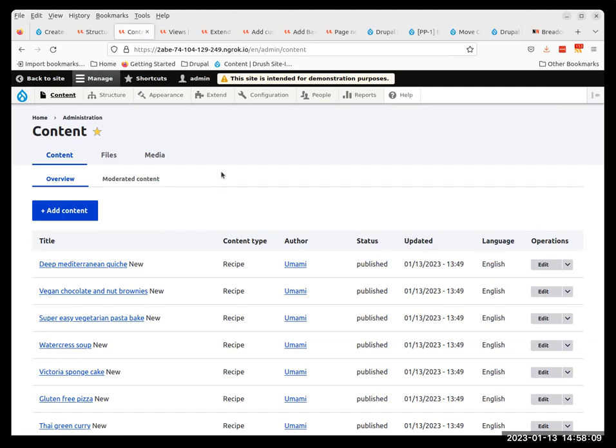I think you could do it in Contrib. I don't see why you couldn't. You'd be overriding a route. I think that can be done. That's what the node module is doing. Literally the example we're looking at right now is the node module overriding a route provided by the system module. So we've got an example in core as to how you would do it.